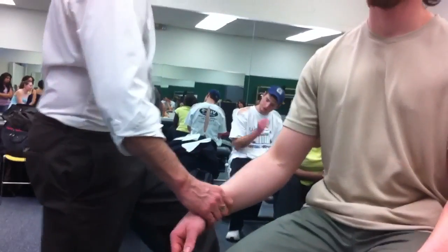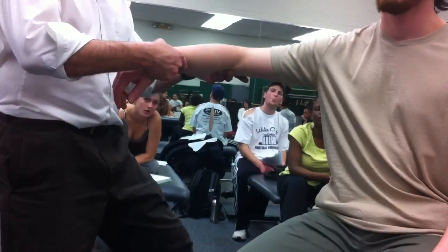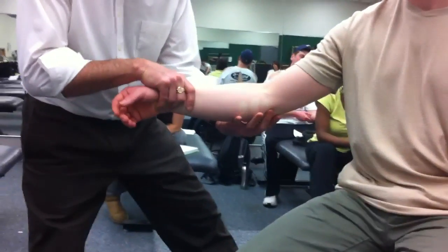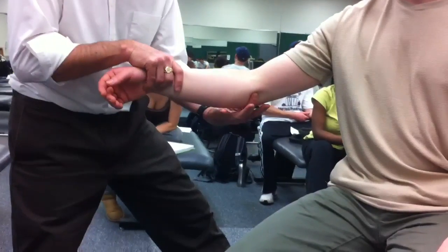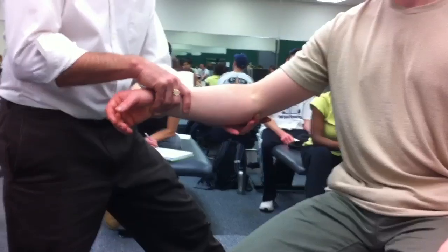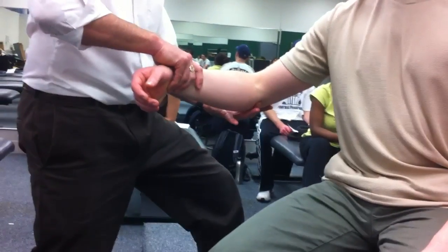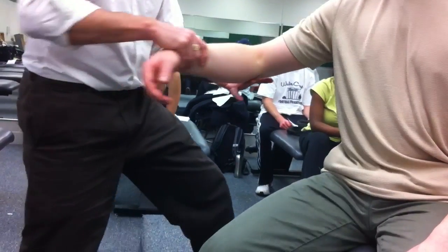Let's do the pump of the joint now. My contacts are thumb in his joint space at the radiohumeral joint, middle finger on his medial side in that joint line — which is the medial epicondyle just below it, inferior to it, or distal to it. Now I have to go in four directions — osteochimetic motions: flexion, extension, take them to 90, pronate, supinate.